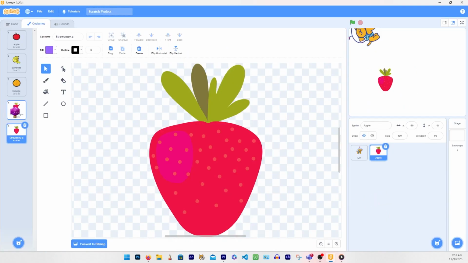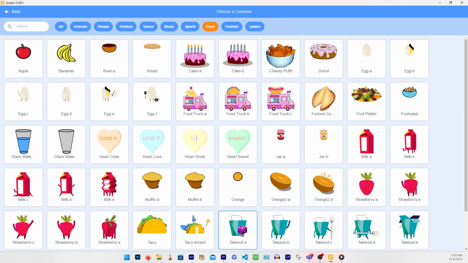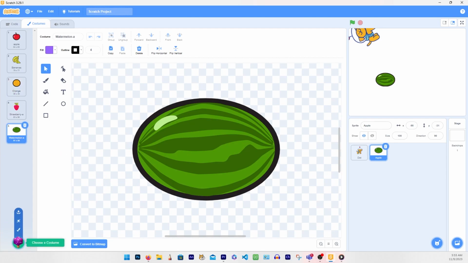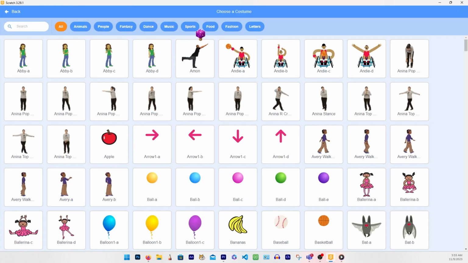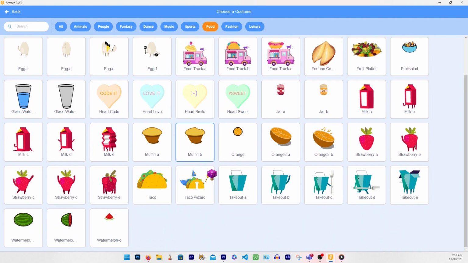Oh, wrong strawberry. And watermelon. Okay, let me just double check if they don't have any more fruit. Alright, they don't. So now I'm going to go back.